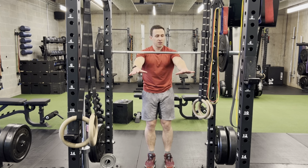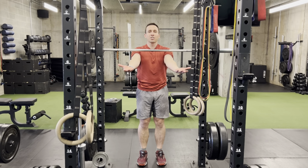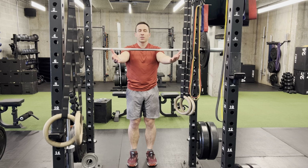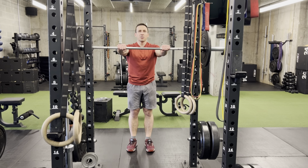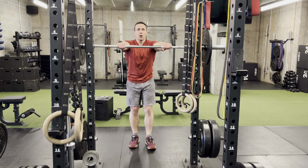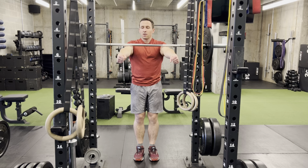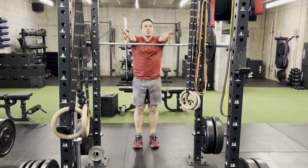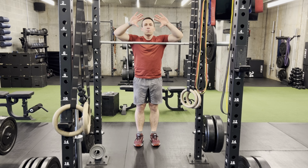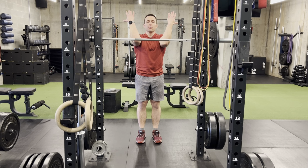So stay with me here. Rotating thumbs down is internal, palms up is external. So we want to be kind of in that position. But I have to grip the bar with palms down. So what do we do? We grab the bar and we try to create that rotation. When the elbows are bent, internal means elbows are outside, not what we want. External, elbows are right underneath, what we do want.